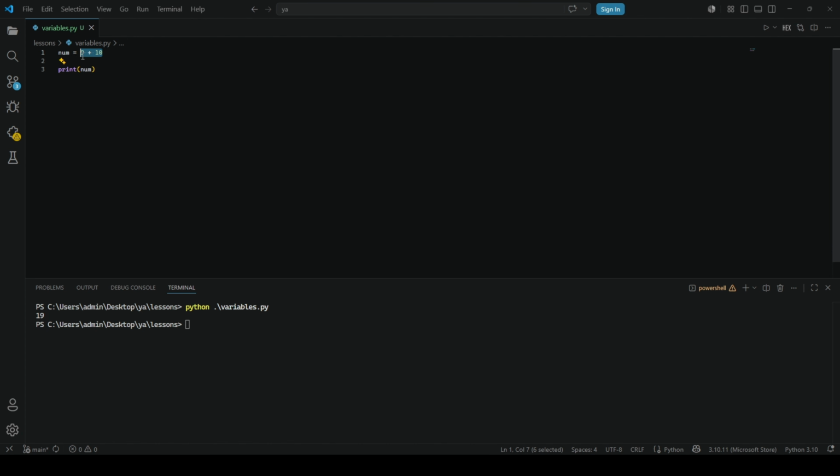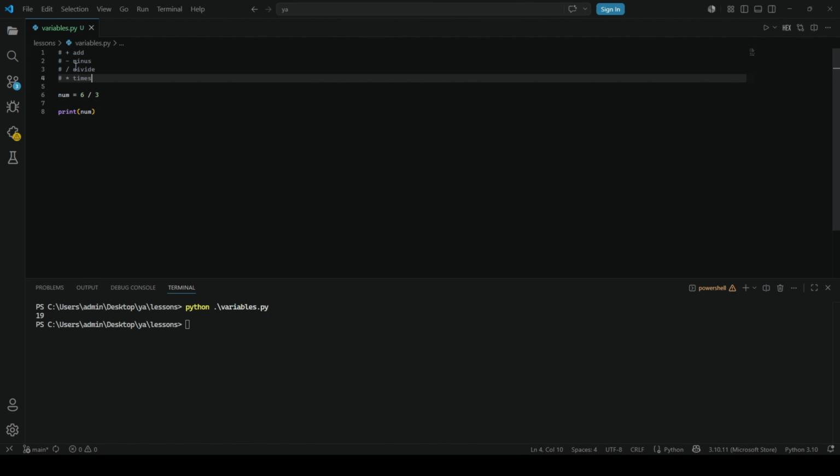Let's try something else. Let's do 6 divided by 3. In Python, or in pretty much any programming language out there, plus is add, minus is minus, this slash here is divide, and this star, this asterisk, is multiply or times.